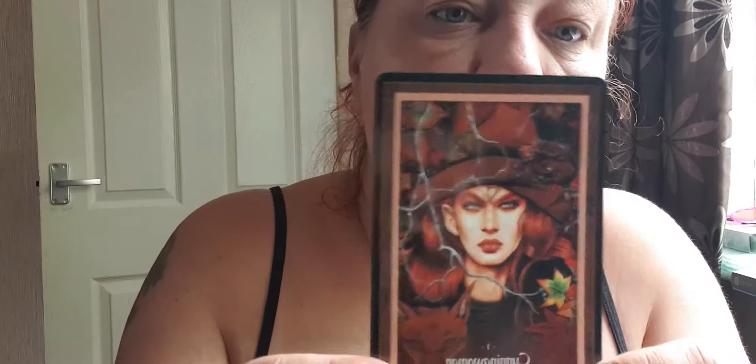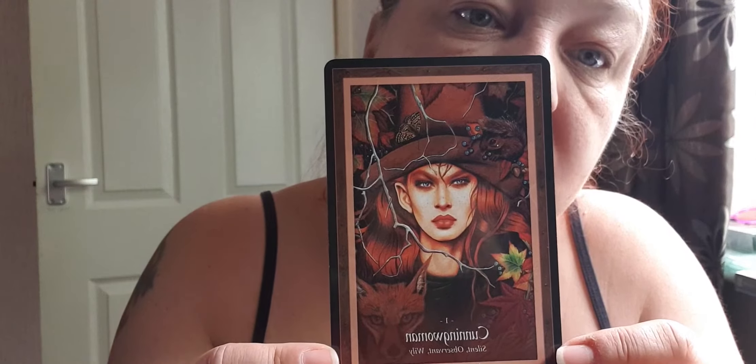What I might do is just flick through. First card — like this. Number one. Red hair and blue eyes — who could this be, I wonder! With nature all around her. She's got a bit of cheekbone in her hair but look at the artwork on that — that's stunning, that's beautiful.